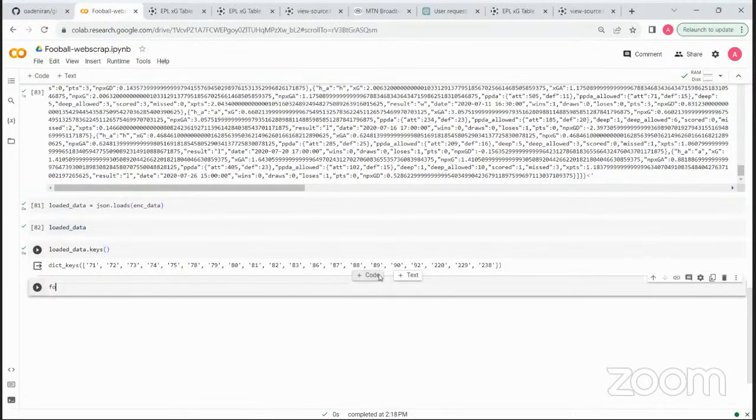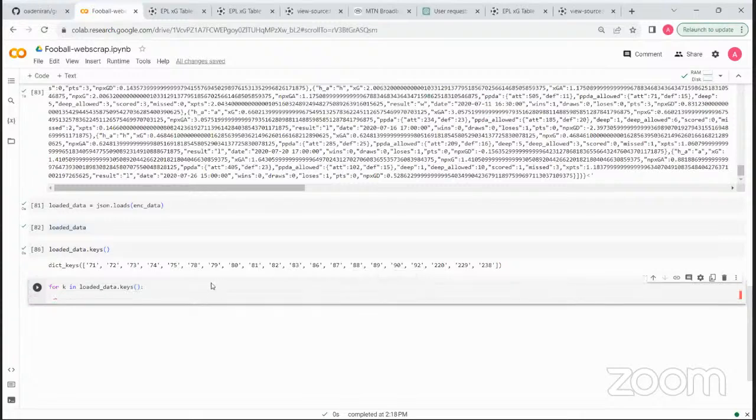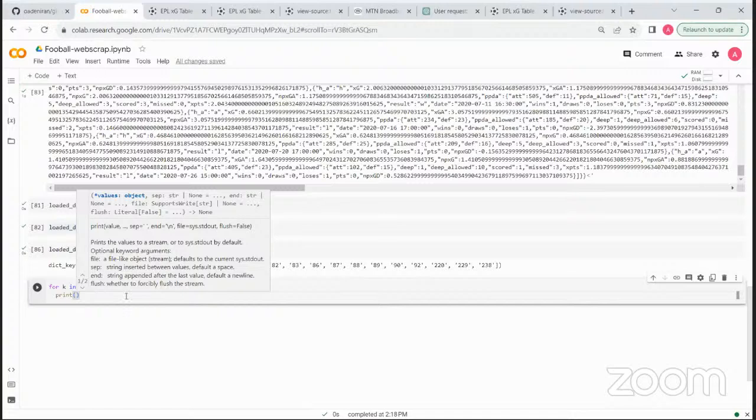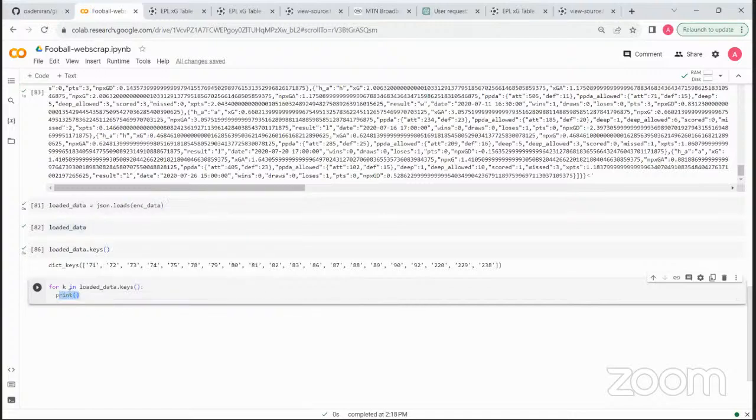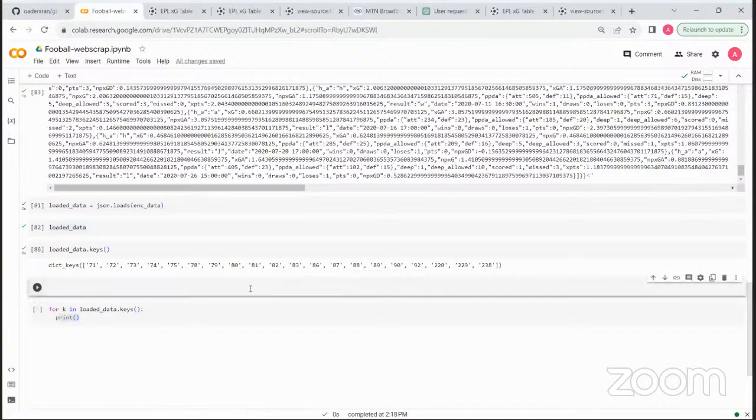Let me go through each of these keys. For key in loaded_data.keys. Instead of doing that first, let us check out one of them.